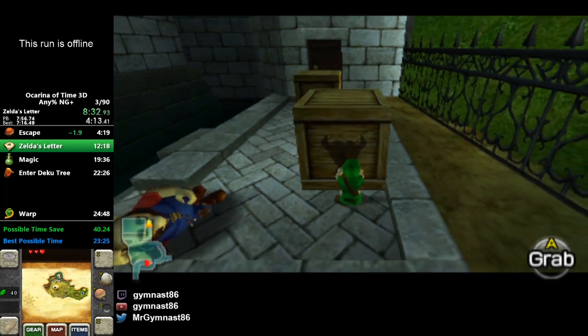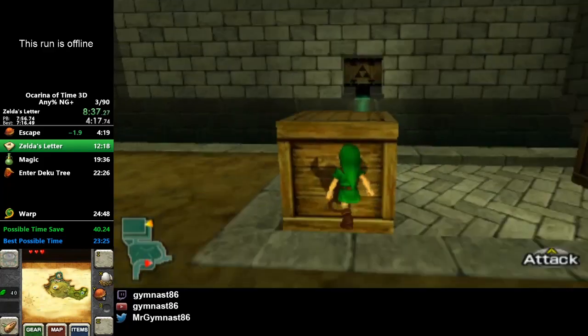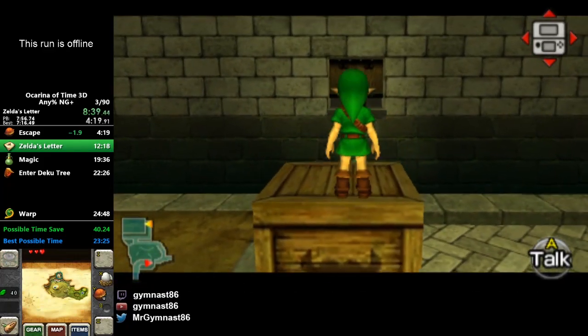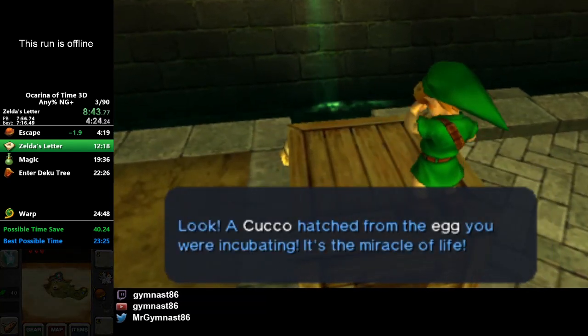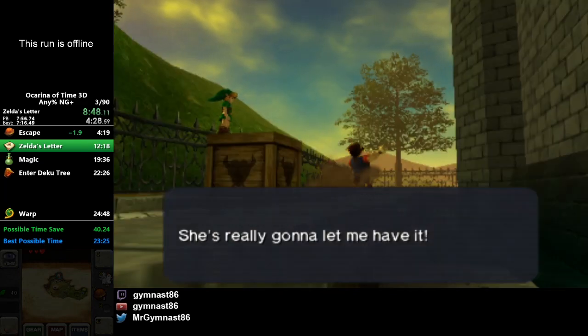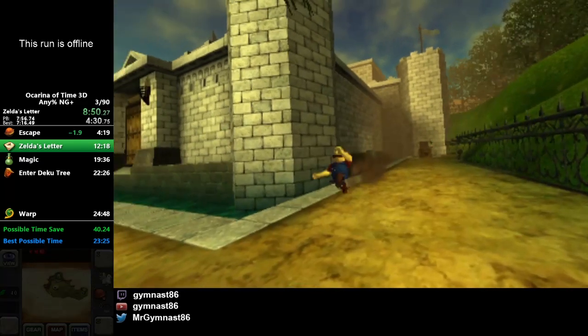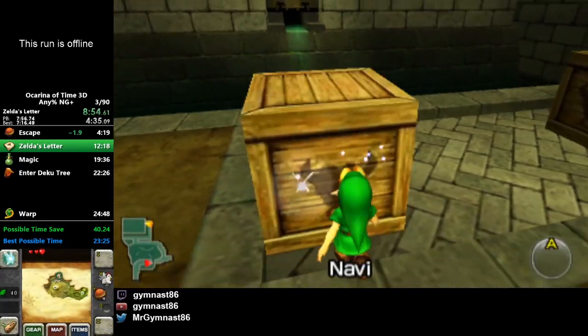So now we do the typical crate pulling. And then we can push it once in this direction to put it right up against Talon. And then I hang off the ledge and then climb back up so that after I'm finished showing Talon the Cucco, we can just grab onto the ledge and fall down instead of having to jump off the box. Saves just a little bit of time.